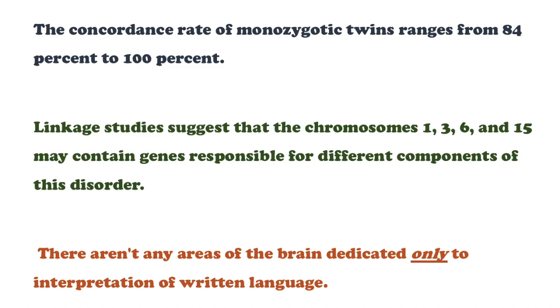Now, one last thing I want to leave with this is that since written language is such a recent invention, we don't have any areas of the brain that are specifically or uniquely dedicated to the interpretation of written language. It is only just some parts that have adapted to help us understand language or produce language.